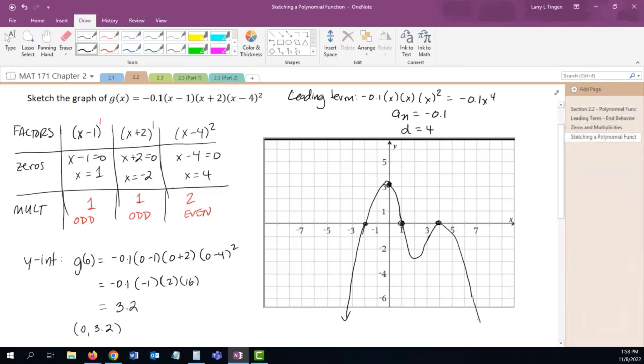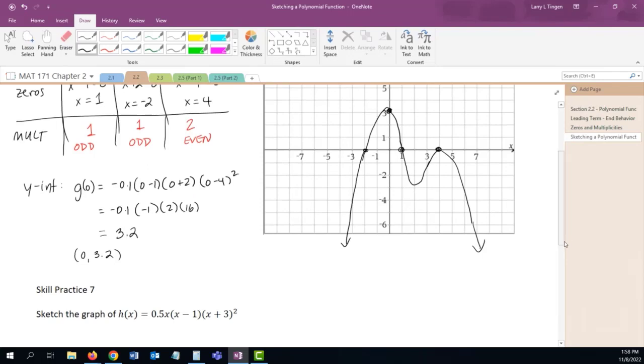Again, as I've said many, many times, there's a reason I'm telling you to sketch and not graph. Okay? I want you to put your best effort up there, but if I wanted an actual graph, there's 1,000 ways to do it that are easier than this. Okay? What I want you to start to understand or see is how everything we've done this semester has kind of led us to this. We know how to find x-intercepts, we know how to find y-intercepts, we know how to deal with end behavior, so now I'm putting all of that together. All right.